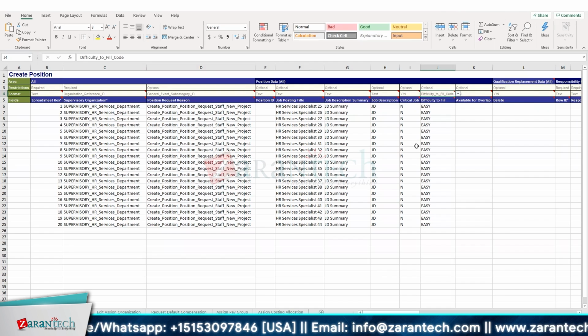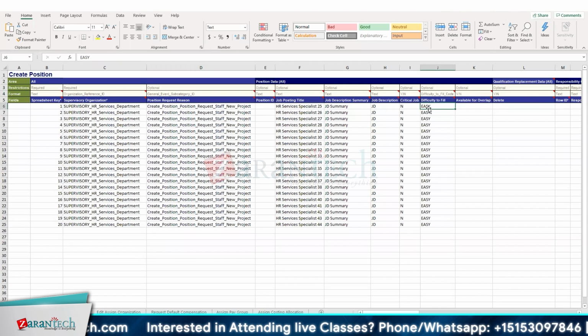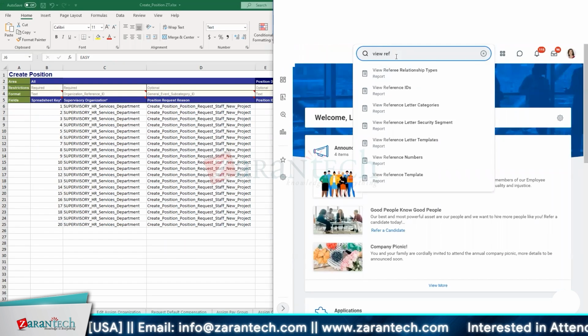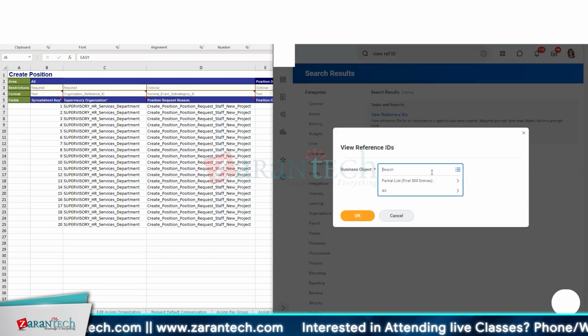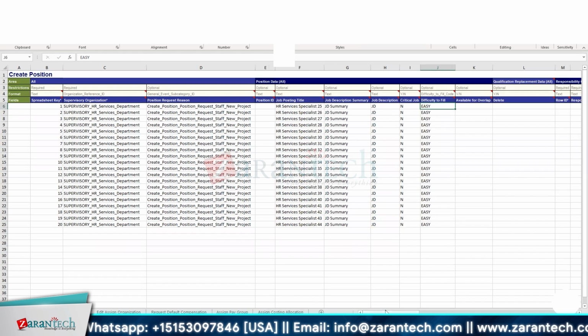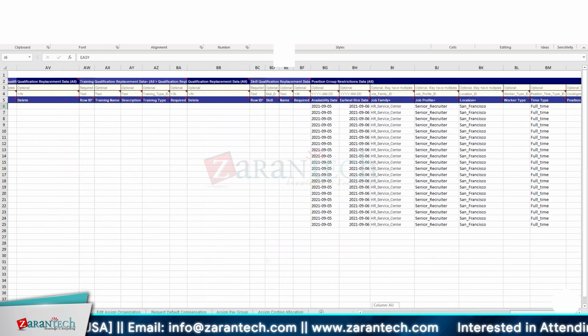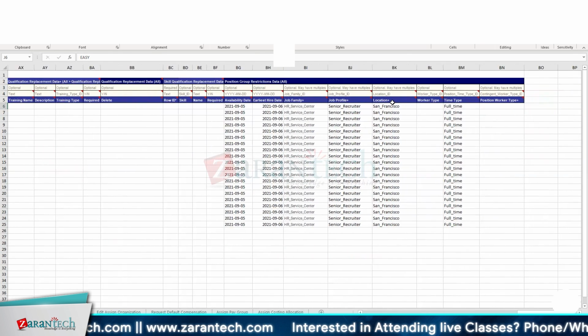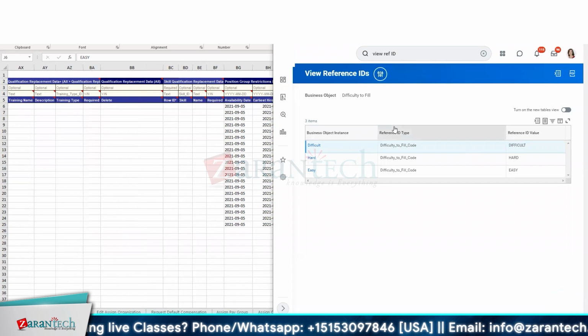And for example, maybe you have more than one value in a particular object. So if I want to do that, if I go back to my tenant, say time type or location.